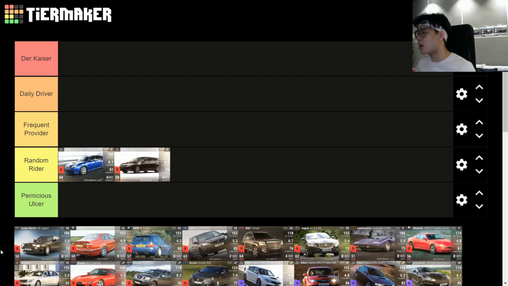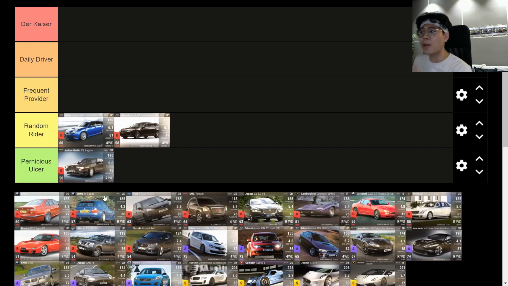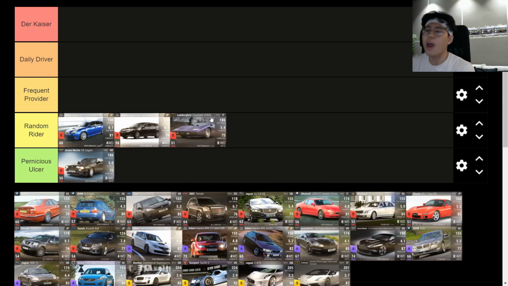Next one is going to be the Aston Martin V8 Zagato. This is going to be a Pernicious Ulcer. In fact, I am actually struggling to think what Hutch can do to make the Aston Martin V8 Zagato useful in the Legendary Challenge. They always try and make every car useful, but it's really hard to see where the Aston Martin will shine because it shares the same RQ as the Lamborghini Countach LP400, also known as the Thanos Countach. They have very, very similar 0 to 60s. The Lamborghini has a much better MRA, same top speed, and same handling. Honestly, also almost the same RQ.